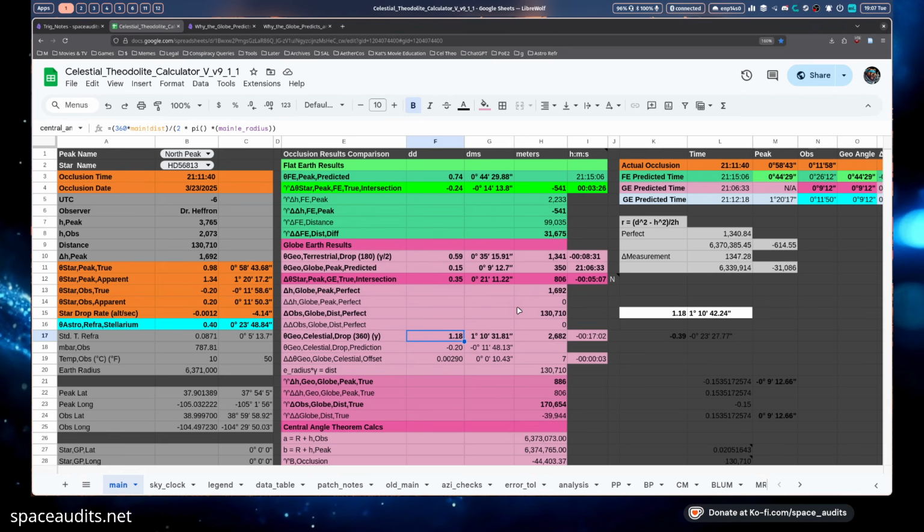Wait, so their central angle at the time of occlusion, if the Earth were a globe, when we subtract true position from peak and true position to observer, to make it match up for the globe, you would take their intersection difference and subtract it from the central angle, because that would have been their ideal intersection, the same way that we hit our ideal intersection at the end of the central angle. What would that be actually? So 110 minus 21, right? Yeah, those are the numbers we're using.